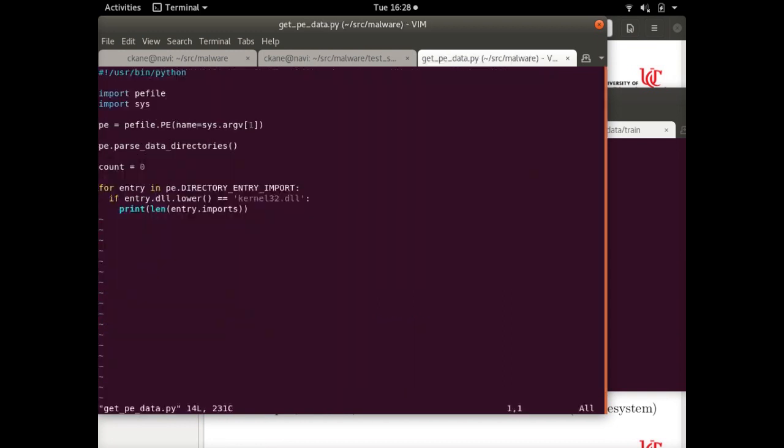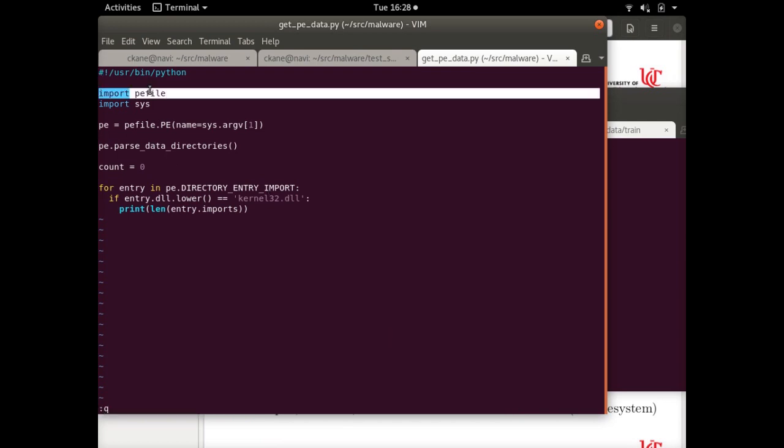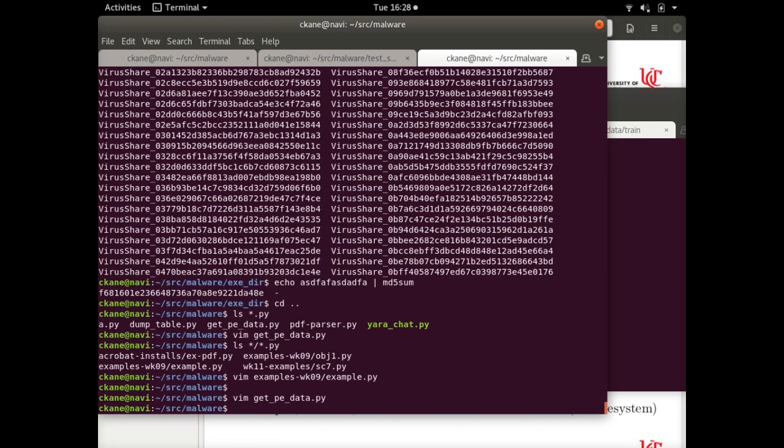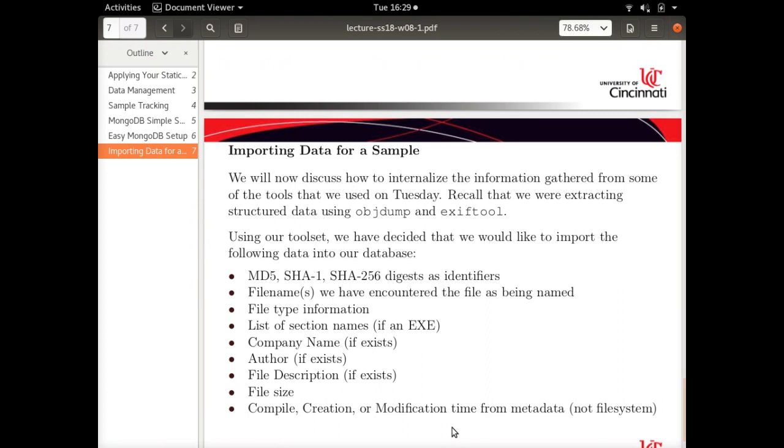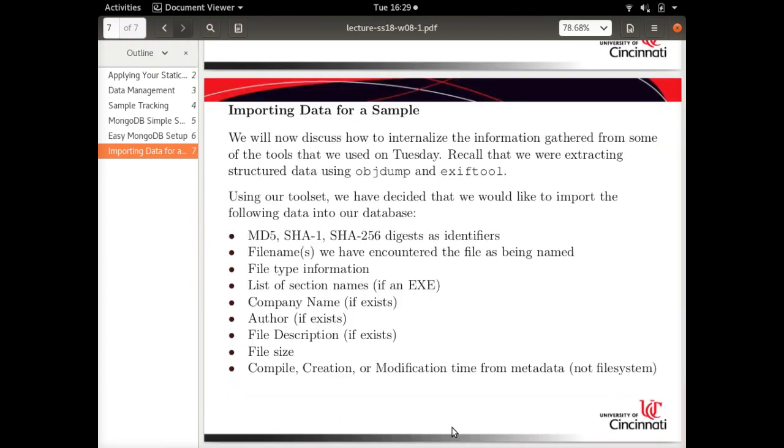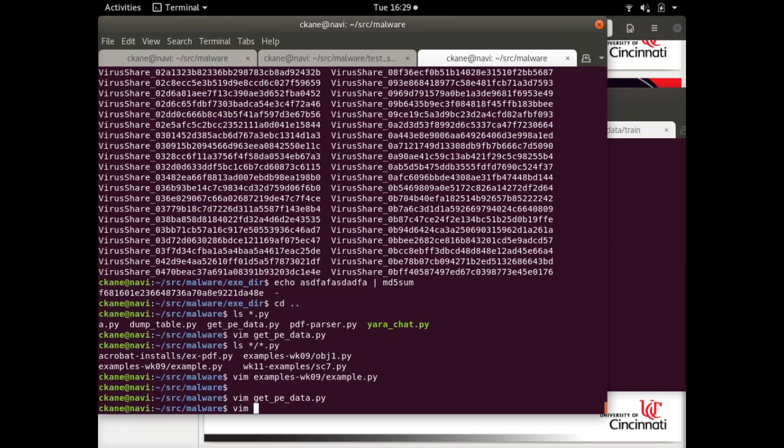Yeah, so this one was kind of a rough idea of using something similar. This is basically an example of doing that kind of data extraction with Python, but using the PE file module that I showed you earlier. So what I can do is take what we are getting out and start importing some of that information into the database using a very simple script, to give you an idea.